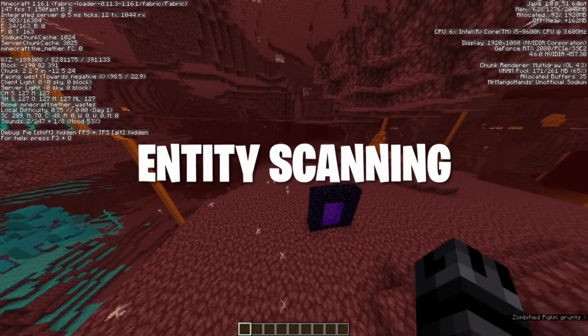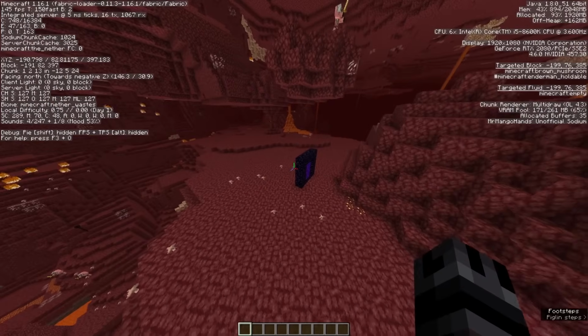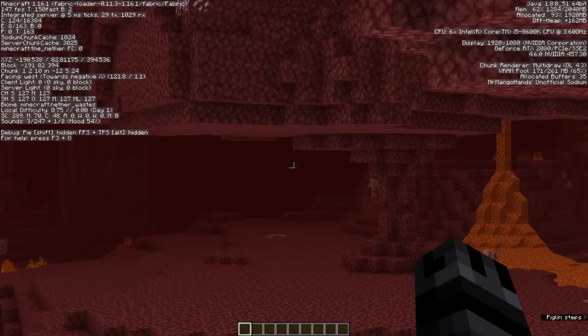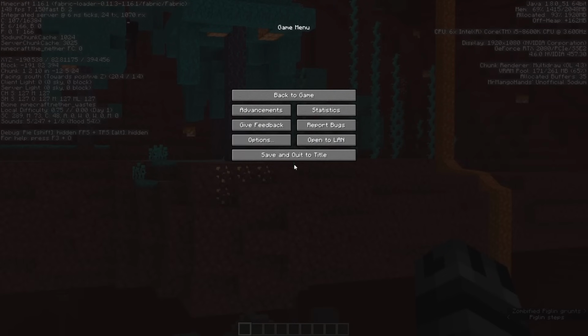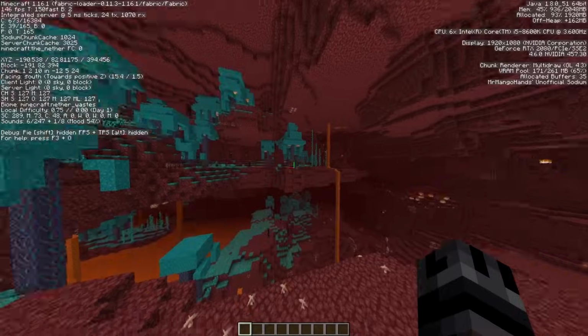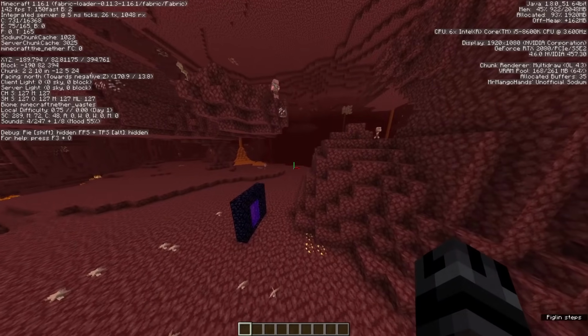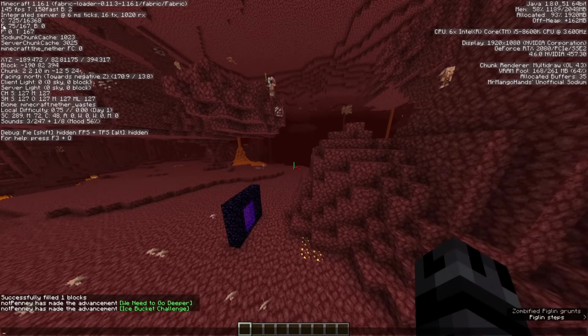So if you've ever watched a high-level speedrun, you've probably noticed that they will do this thing where they turn their FOV all the way down and then they spin in a circle. And the reason that they do this is because they're looking for a bastion using a strat called entity scanning. So if we look up here at the E value, you can see that the first number represents all the entities that are on my screen. So obviously there are not 65 mobs on my screen because it works through walls. It essentially gives you mob X-ray.